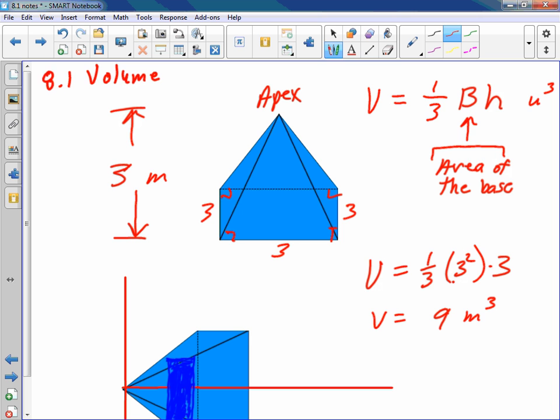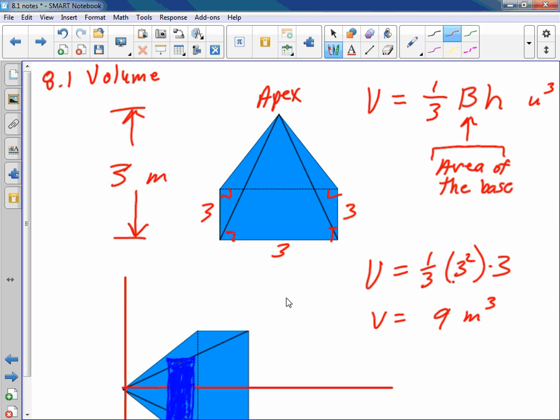We started out with a square-based pyramid that was 3 meters on each side and had a height of 3 meters. We used good old-fashioned geometry, and we said volume equals 1/3 big B, which is area of the base, times height. Jeremy said it's units cubed, and in this case, that's right. So it would be 1/3, area of the base is 9, times 3 is the height, which would come out to 9 meters cubed. And Jeremy's right.